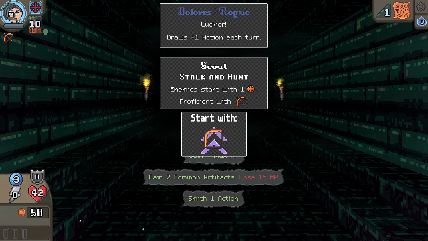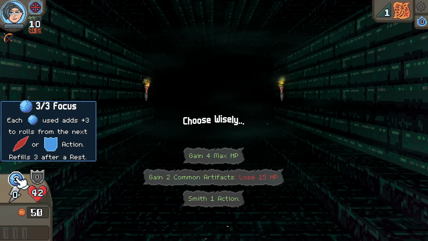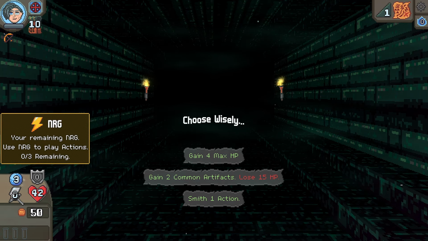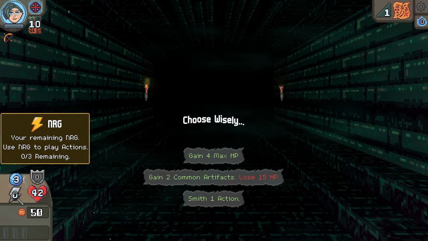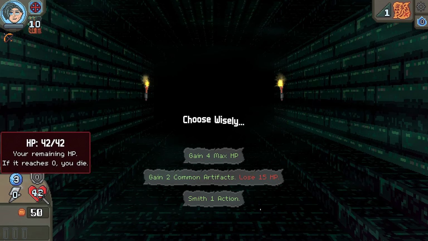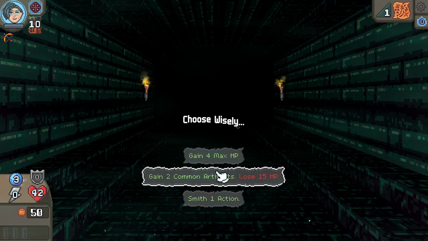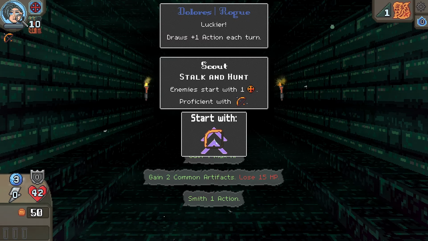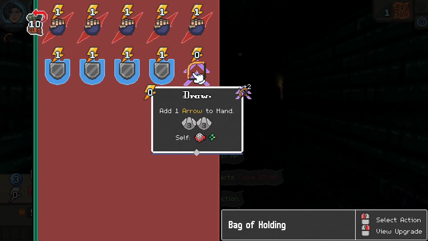Glories. Okay. Energy. Was it that before, wasn't it? Oh, because focus, energy, okay. Block, HP, money. All right, I think we start with two common artifacts. The Smith tool could be good, but we'd probably only use it on this. Add one arrow to hand, three.